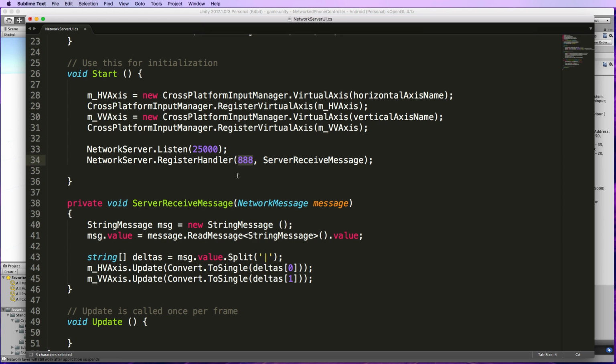You're probably wondering where this 888 comes from. Each message type that you send back and forth between the client and the server needs to have its own ID number. This is just plucked out of the air, basically. There are a set number of messages, about, I think, 15 of them. If you use a number greater than that in your code, then you're going to be all right. So we're just using 888. Now, this 888 needs to be referenced in the client when the client goes to send the message so that it links everything together. Right, so that's the server code.